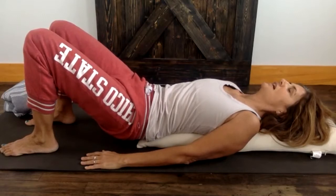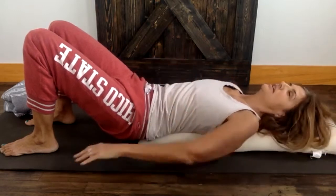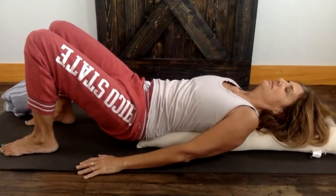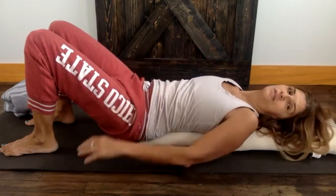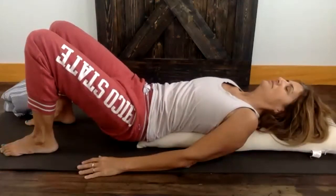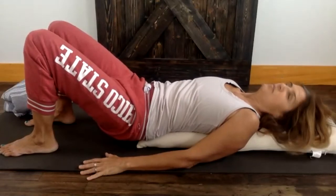Two more breaths like that. Inhaling to expand into the back of your body, pushing your back ribs into the pillow. Each time you do this, make your breath even deeper. There is more room to breathe. Exhale, engage your core. Keep your glutes up, keep the feet rooting down. One more deep breath in.